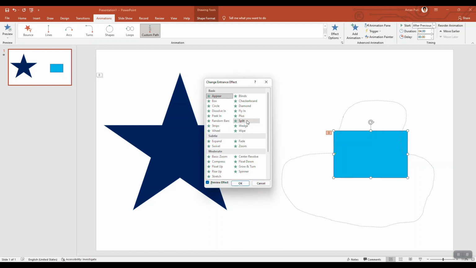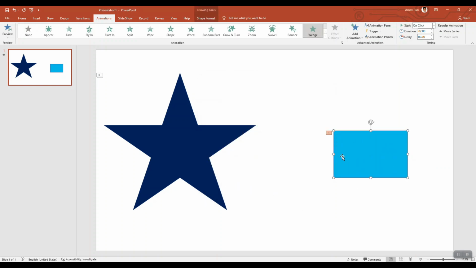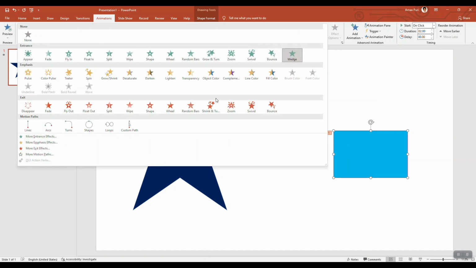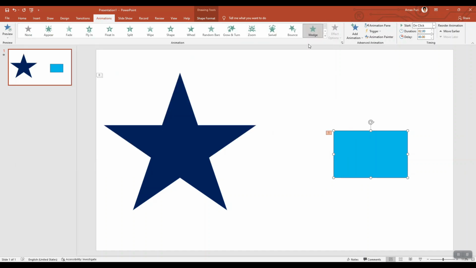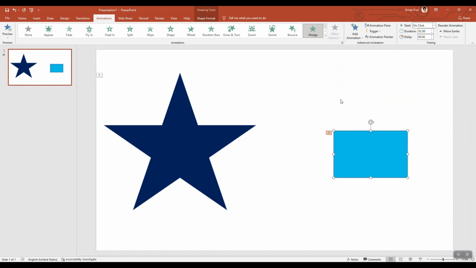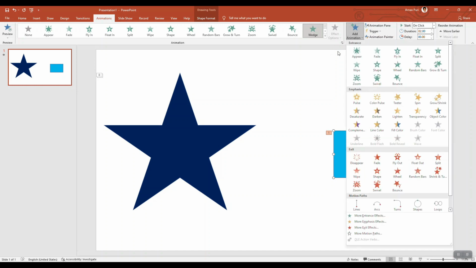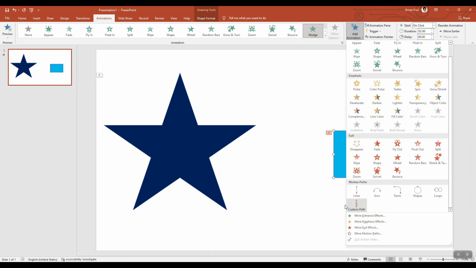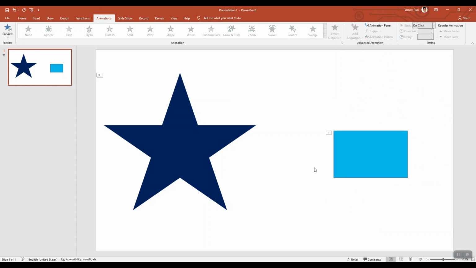So I just want this wedge, this entrance effect, click on OK. Alright, so I want this entrance effect, the add animation, as I told you guys. The main thing stops, because if you add an entrance effect, but if you go to add animation and add this custom path, the both will go off one after another.